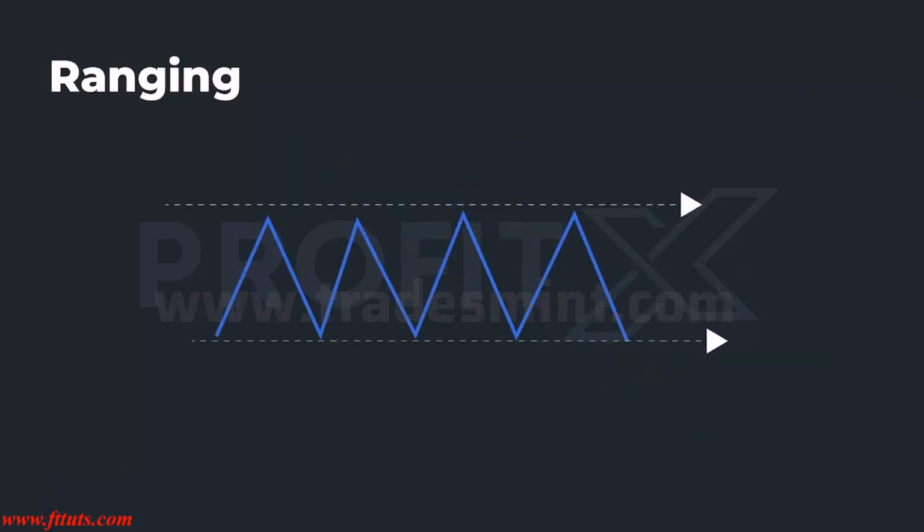Now let's talk about the range. Some call it the sideways trend, is when there's a boundary above and a boundary below. Okay. Think of it like a floor in your house and the ceiling in your house. Price goes between these two ranges and doesn't break out of it. Okay. So when price is in a range like this and moving sideways, price offers us opportunity to sell at the top of the range and to buy at the bottom.